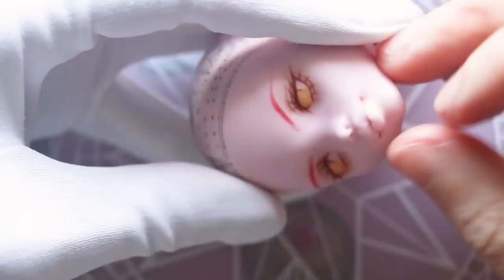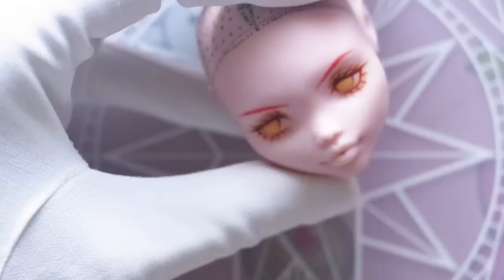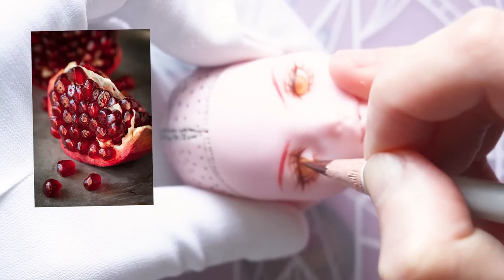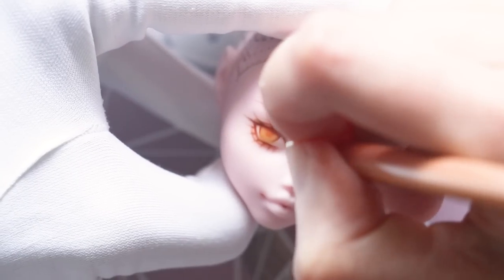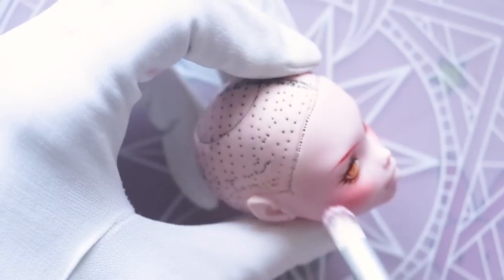And the face of this doll. Have you ever tasted pomegranate? If you have, then you know that it has a sweet-sour flavor to it. It is a rich and versatile taste. Really unique and memorable. Also, the arils of pomegranates have seeds inside, which makes the whole experience slightly more complex. Pomegranate is one of the oldest fruits known to humanity. In ancient Egypt, it was used in medicine. Often it was depicted as a symbol of prosperity and ambition.